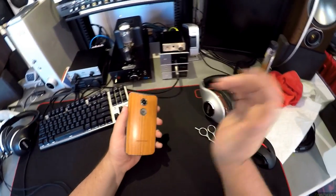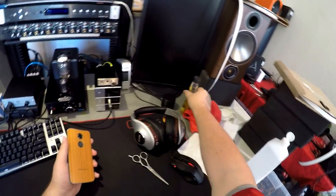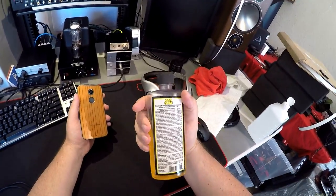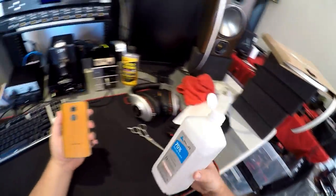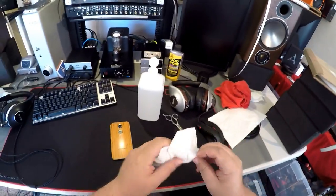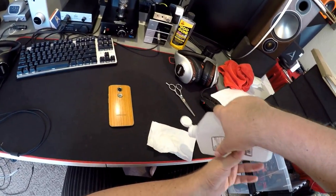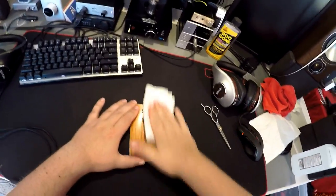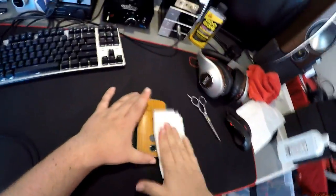But I just peeled off my old applied case and I used some Goo Gone, which is toxic. It smells great. Don't let your kids drink it. Or if you don't like your kids, let your kids drink it. You've got that and rubbing alcohol. Everyone should have rubbing alcohol to clean things. It needs to be in every household because it evaporates really fast and it doesn't damage electronics because it doesn't conduct. Well, actually, I don't honestly know if it conducts anything. Really trying to get that residue off there before I proceed.